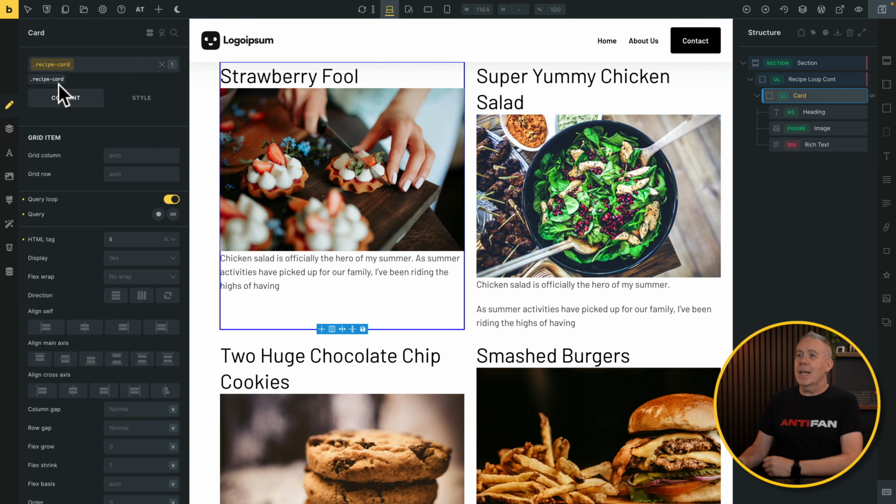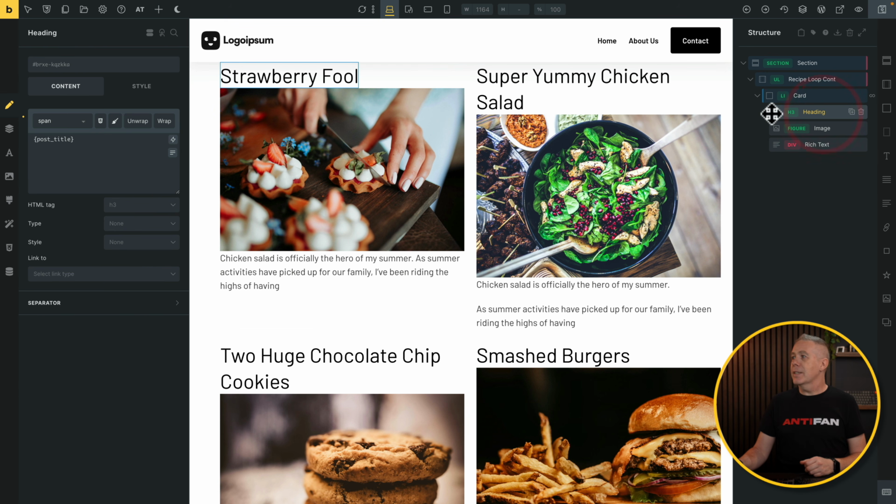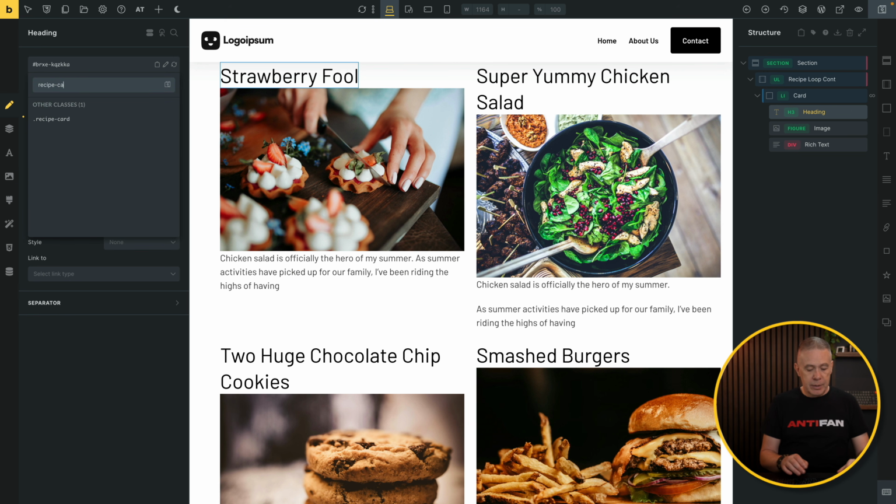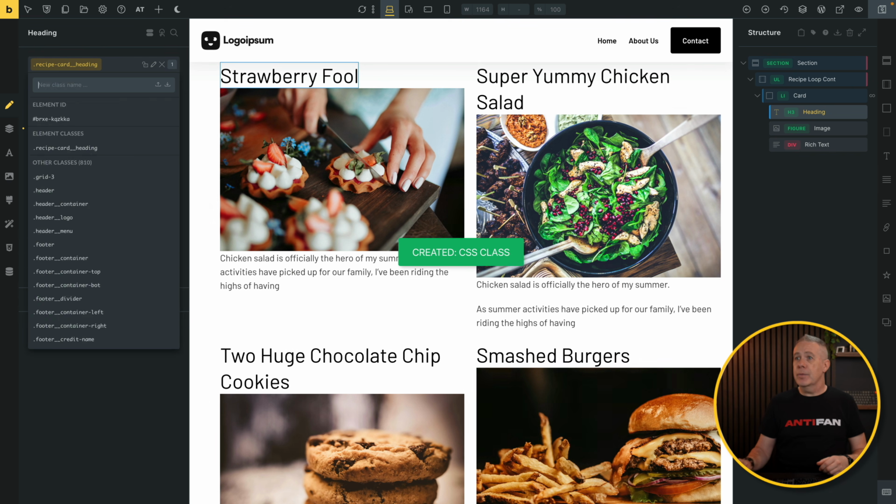We've got recipe-card for our card design. So what we're going to do is create another one now for our heading. So we'll select the heading. I'm going to do recipe-card, so exactly the same. We're going to then do 2 underscores and call this heading. So what we're effectively saying is that this heading is associated with our recipe card. That's basically all we're doing here. Hit enter or return.